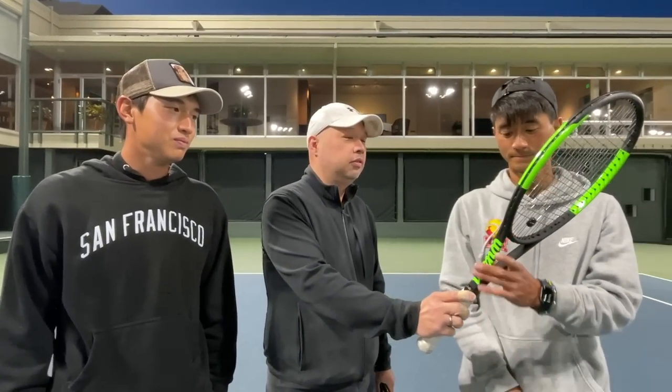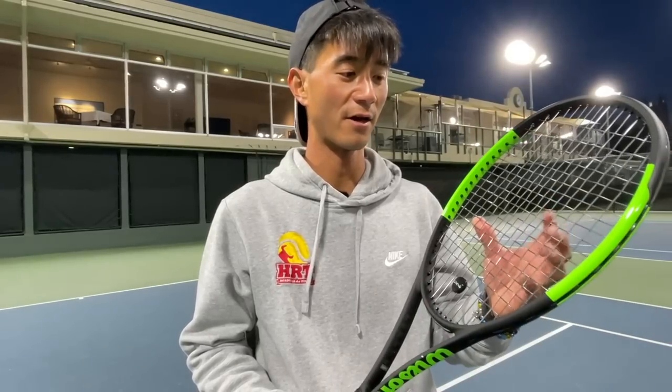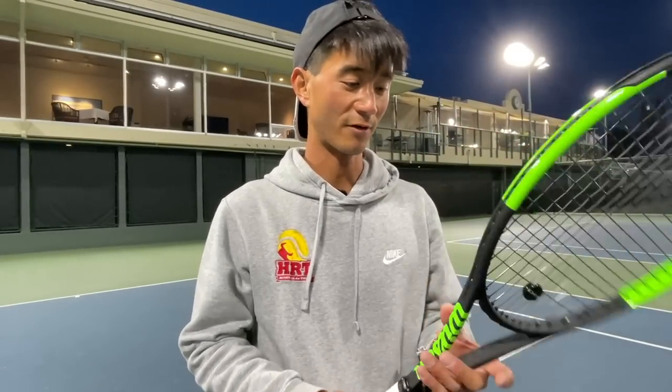So, Coach, what do you think of that? When I was hitting with this, I just didn't feel like the racket was like the BLX model that I hit with earlier. It's different. I couldn't quite get as much pop out of it compared to the BLX. I felt like the BLX was a lot more stable when I was taking bigger cuts at it. There's a little bit more feedback when I was hitting the ball. With this newer model without the countervail, I think they took something out of it that isn't obviously the BLX. I think that's the big part of it. But I actually felt like the BLX frame was a lot stiffer than this one. I thought this frame wasn't stiff enough. That's kind of my honest opinion about it.